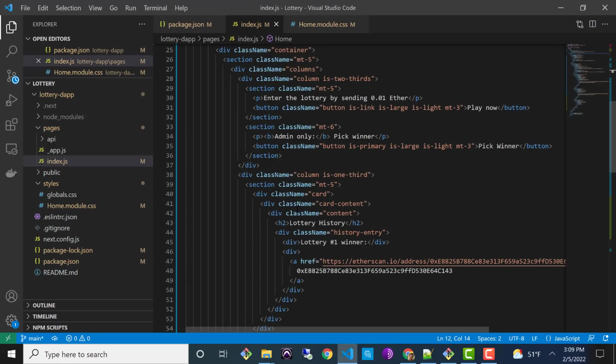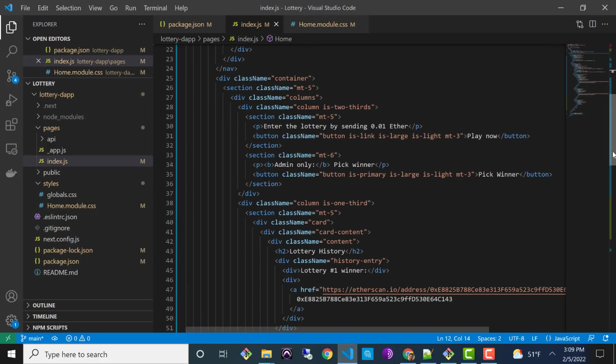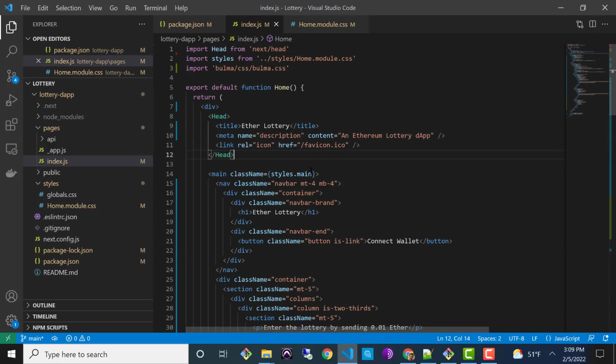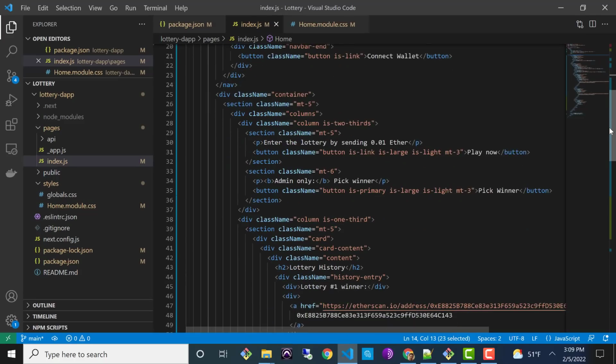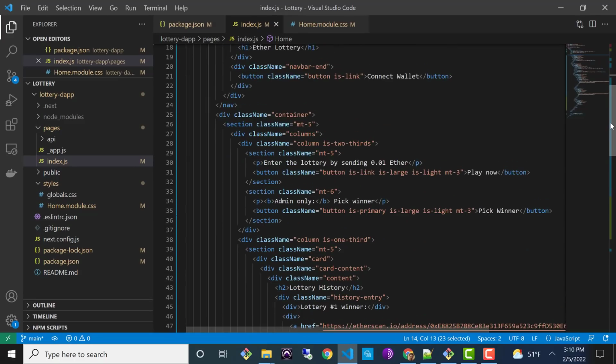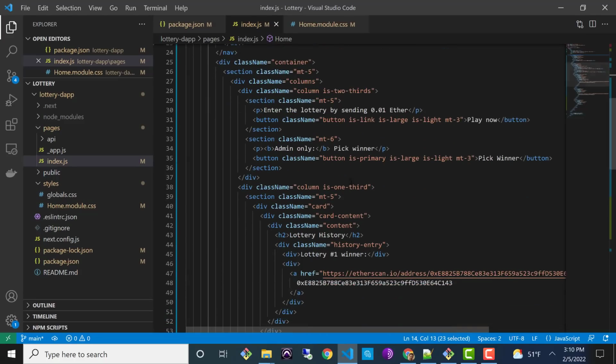So let's go back over here and we'll put the lottery info class at the top level. So we've got to do something similar to what we have here, styles names. Let's just copy this whole thing, and we need to do styles.lotteryinfo to target our new modules class. So let's see. We want that right about here, but we've already got some classes, so we're going to have to use some string literal syntax.